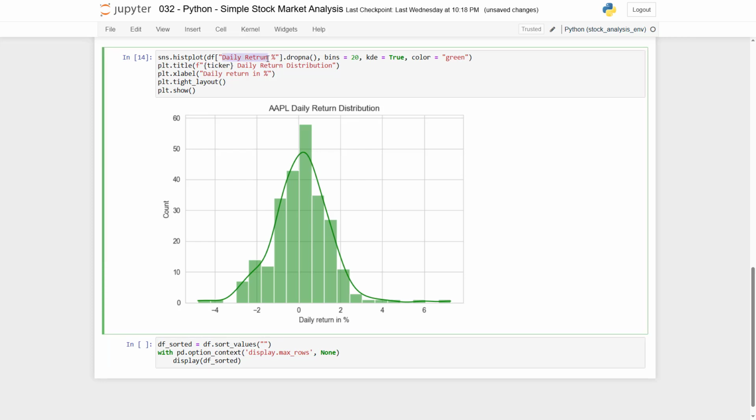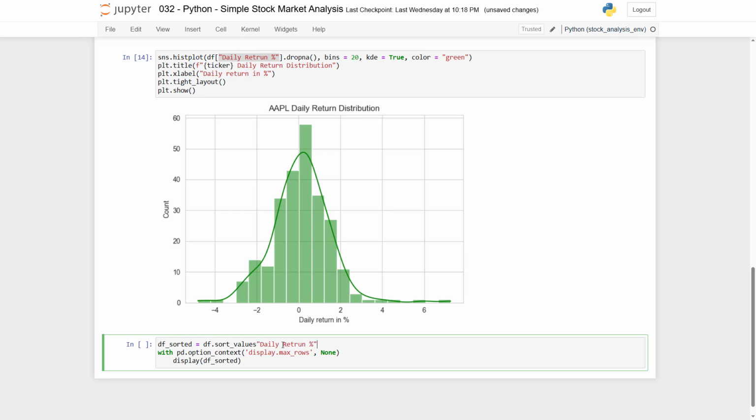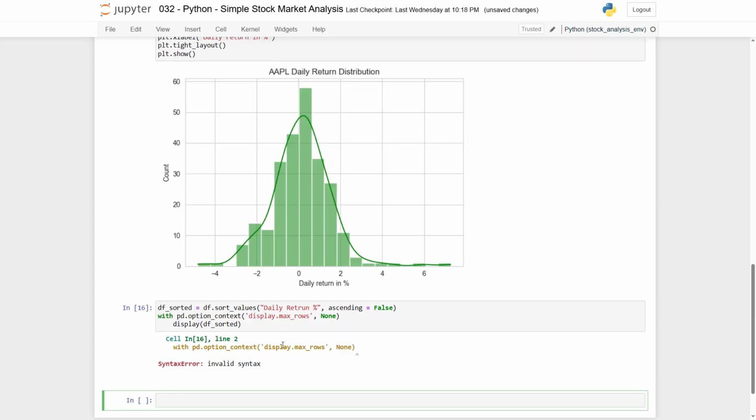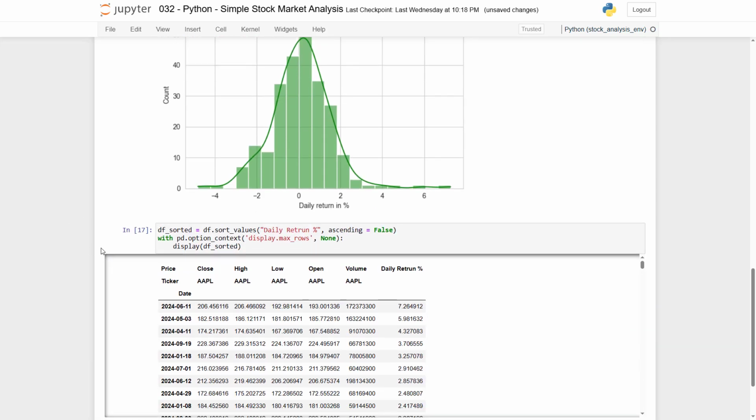I'm just going to copy this one, not to mistake it somehow. Probably we can assign a variable for it, and ascending is False. Let's see what we're going to get. Yeah, the width is like this, and this is it.